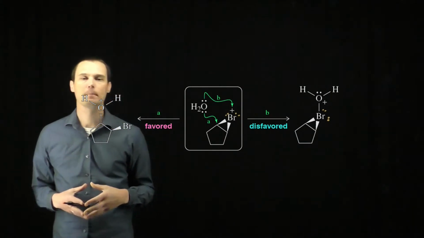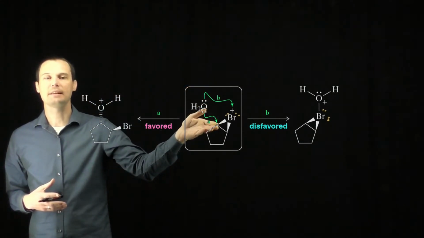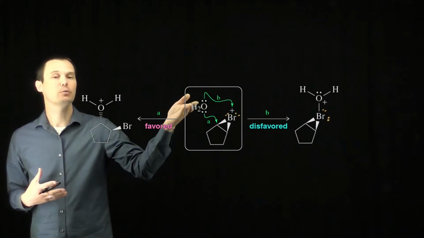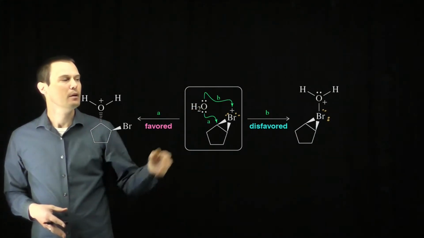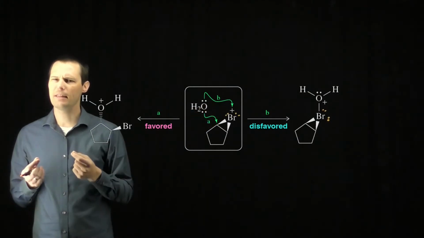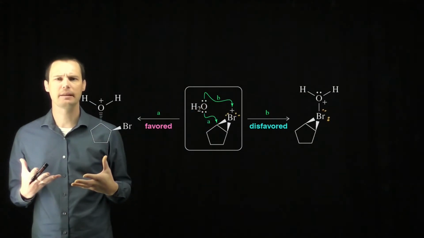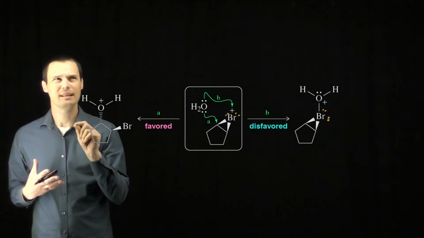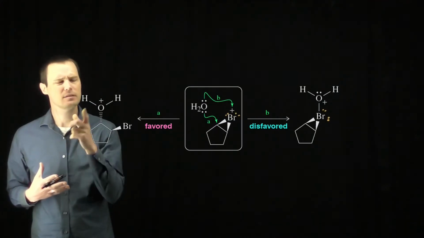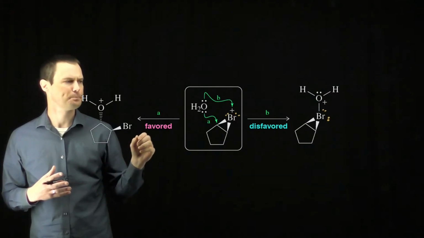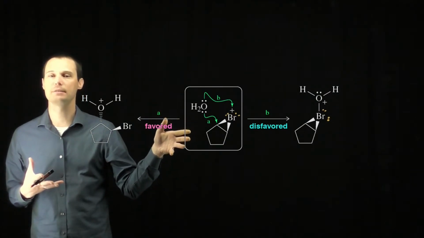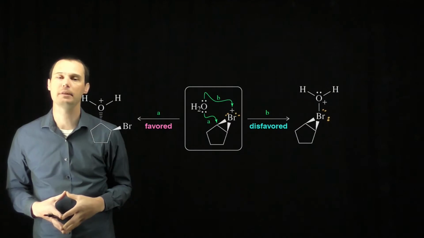electrophilicity of each atom. In this step, oxygen is acting as a nucleophile. It's attacking something. It is the one with electron density, so it's going to attack something that lacks electron density. Looking at the bromine with the positive charge, you might think that the positive charge means that it lacks electron density, but that's not exactly true in all cases, and it's something that you want to watch out for. It's something that we'll see in a couple of different places. Just because it has a formal positive charge doesn't mean that it's the electrophilic atom.